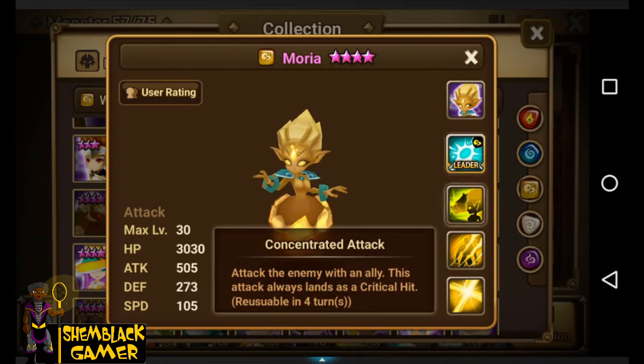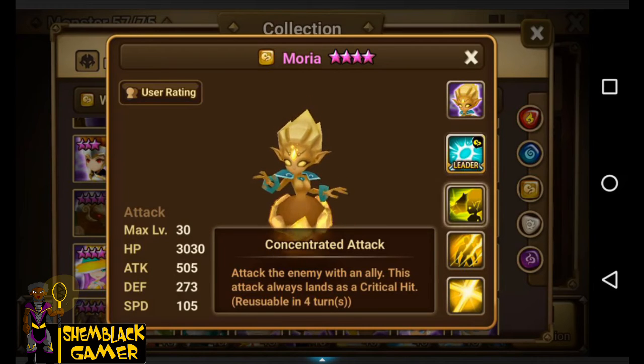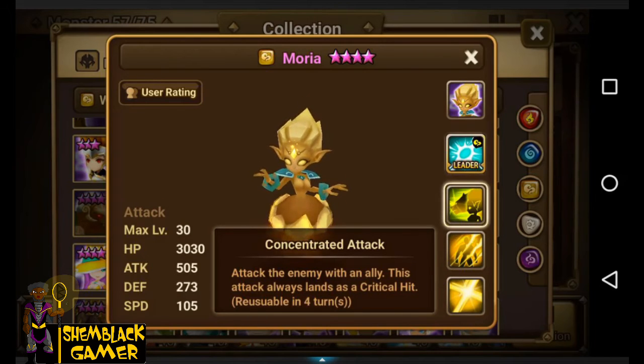This attack always lands as a critical hit. Alright, so with any ally you use, you're always going to land as a critical hit. So if you have somebody that has a first attack that stuns or does something great like that, or puts dots on you, she's actually very good on the team, okay? So you just have to think about combinations with her.